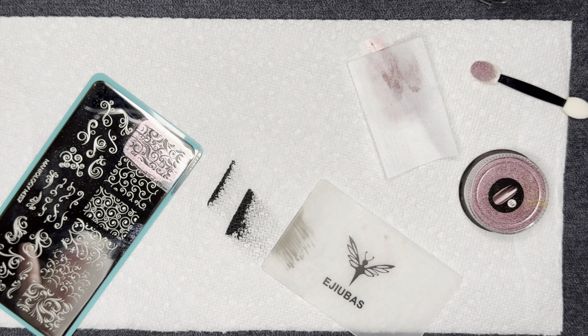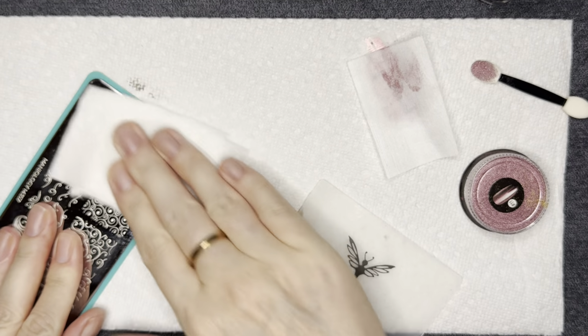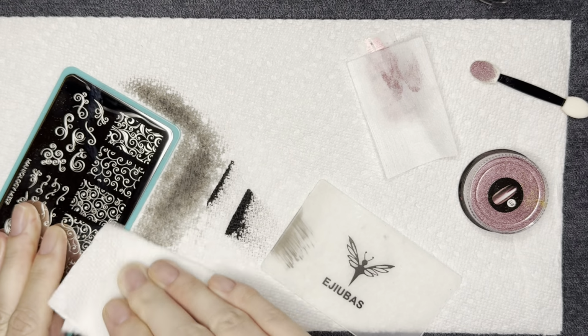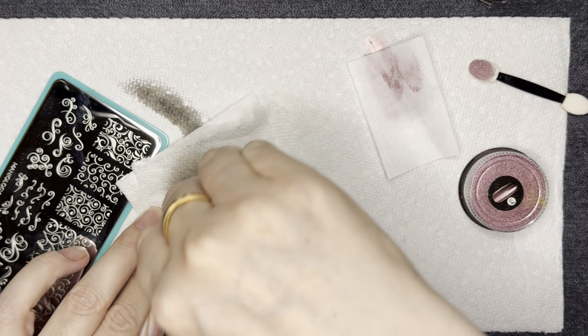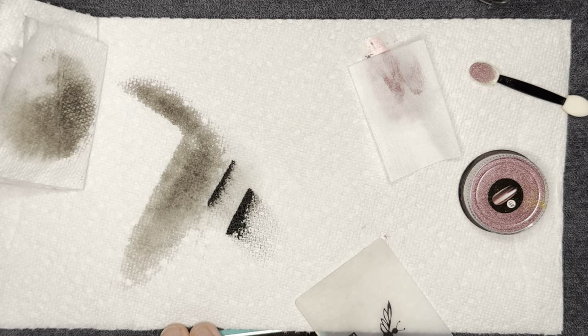That's what I have. I don't have nail polish remover, so I'm going to use that and a paper towel. I'm going to clean off all the stuff from that stamping plate, and now your stamping plate is good to go, ready to use. That's as simple as cleanup is. The card too, I'm just going to rub that wipey card on the acetone, and everything is clean. Everything is ready to go.